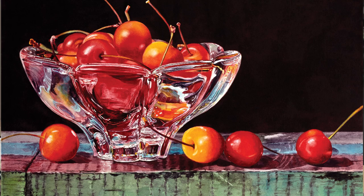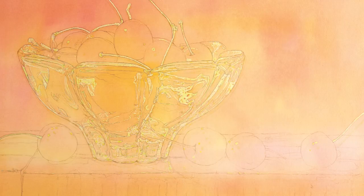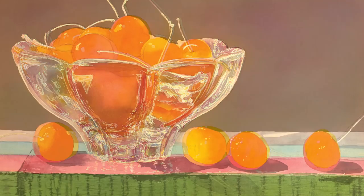Hi, my name is Soonyoung Warren, and I've been painting and teaching how to use watercolor for many years. Today, I will demonstrate how to use very simple steps to create a complex image — glass and cherries on a wooden box. The process will show you how to create rich and vibrant colors by layering, how to control the water and colors, and how to best use your tools.